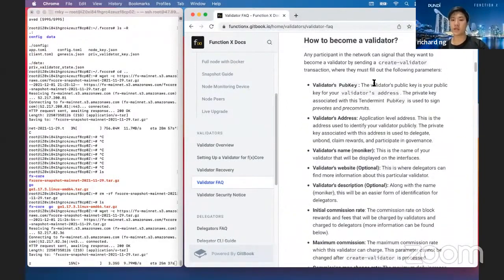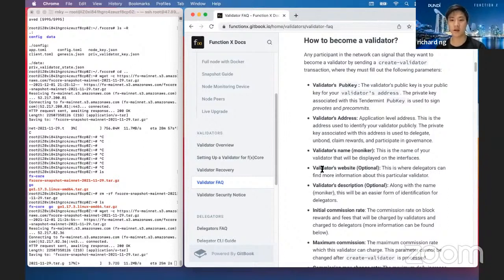How do you become a validator? All right, so there are a couple of key fields or parameters that are very important when you create your validator. Later I'll go through all of them with you, but just to note: the validator's public key, the validator's address, and the validator's name or moniker, as you can see in the Explorer just now, like Cogni or Nami.